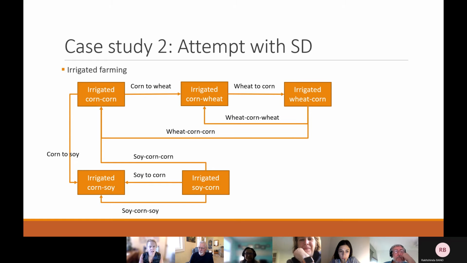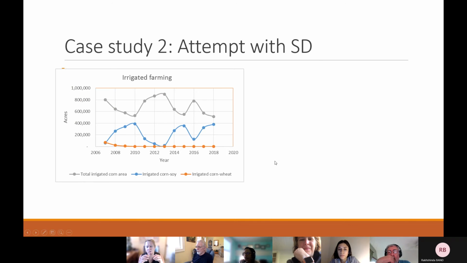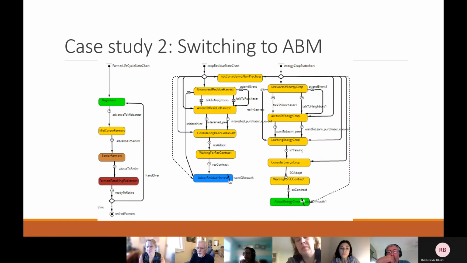Well, I'll throw something out there. In your agent-based model, and maybe you said this and I didn't catch it, did you capture farmer-to-farmer learning? So when one farmer is successful, his neighbor is going to sit there and watch, and then maybe the neighbor will adopt. Yeah, that's the part where they talk to the neighbors.